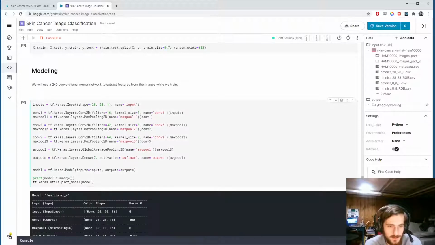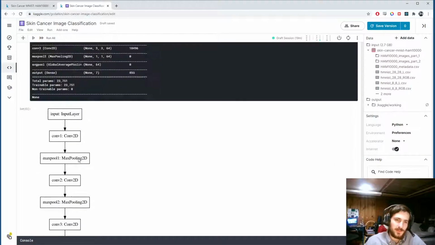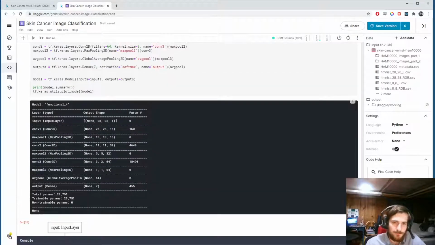Okay. Alright, so this is what it really looks like. You see we have a 28 by 28 by 1 image that gets sent to a 26 by 26 by 16 vector, and then the max pooling brings it down to 13 by 13 by 16. The next convolutional brings it to 11 by 11 by 32.